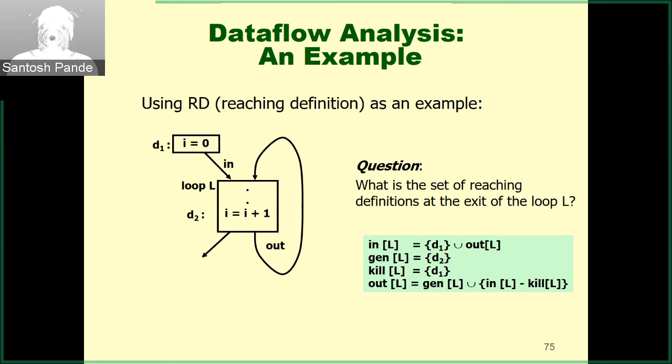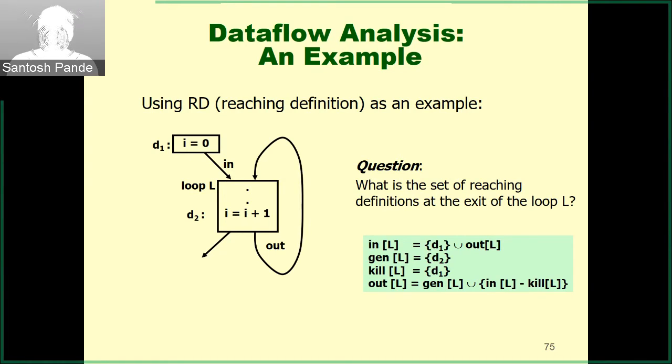Now, how do the definitions from two different basic blocks get combined into a given basic block? That's the question which is answered here. That's very easy to see. If the definition has persisted to the end of a particular basic block, when we take that control edge, the definition will flow along that edge and will go to the next basic block, because that is exactly how we were finding the paths. So using that, you can see here that the inset of L now consists of two sets. One is the outset of D1, which consists of D1 itself, and the outset of L, which is the set of definitions which are generated there, which will flow back along that back edge.